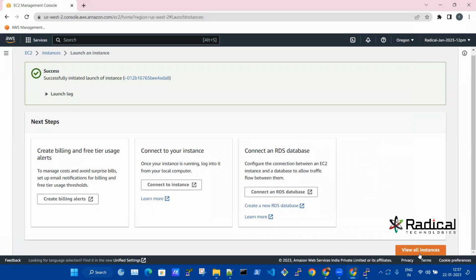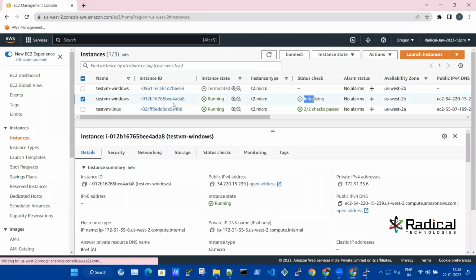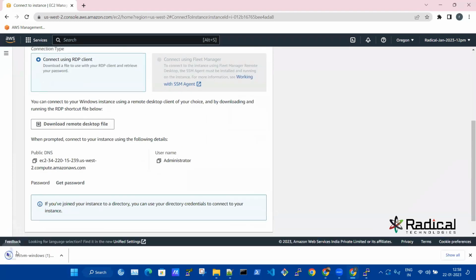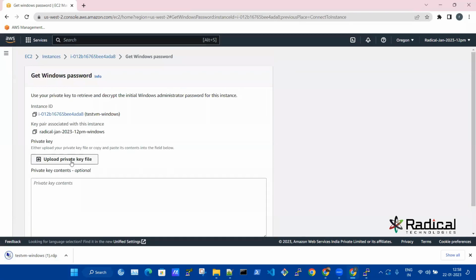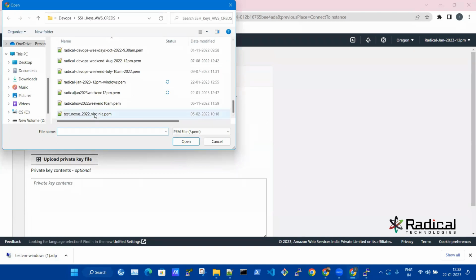And now Windows is running. Click on connect, click on RDP client, download the new file. You have the username administrator, public DNS, get password. Now you upload the private key. For the private key, we will use the PEM file, the one which we just used.